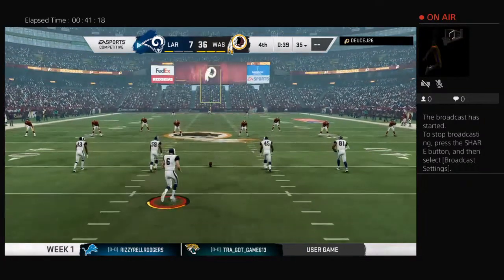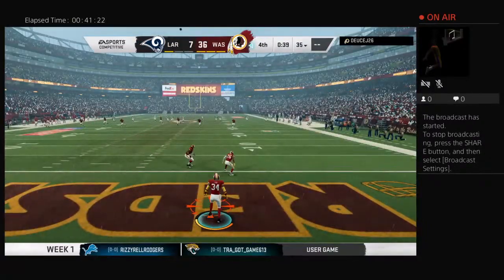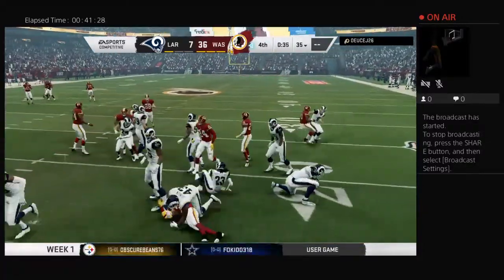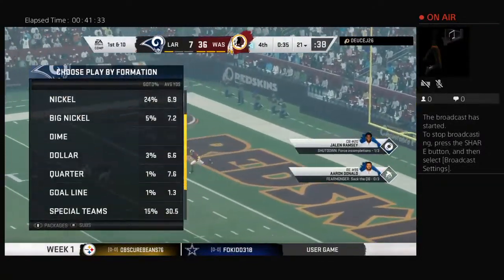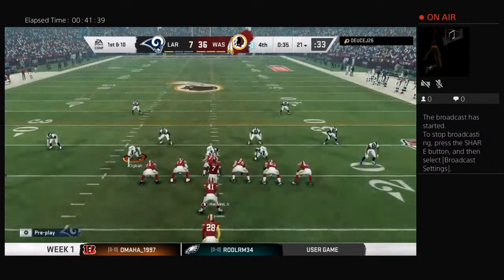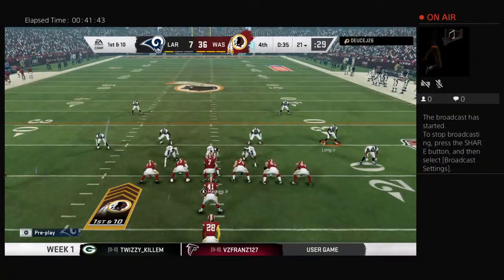Set now to kick this one away, and off it goes. That's fielded in the end zone, and he's able to get it across the 20, but not by much, as he's marked down at the 21-yard line. Out there ready for this next drive, the Redskins offense, and this game comfortably in hand.